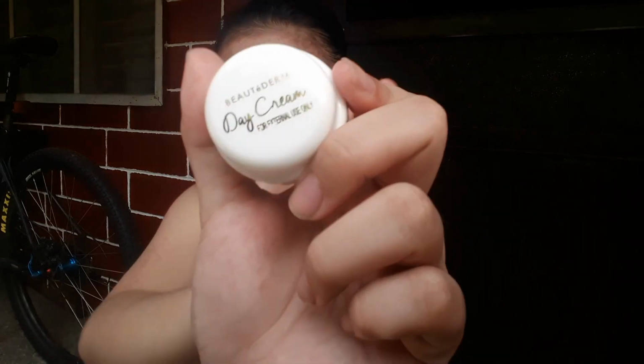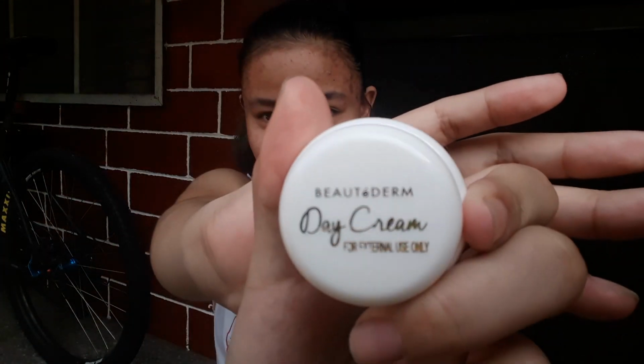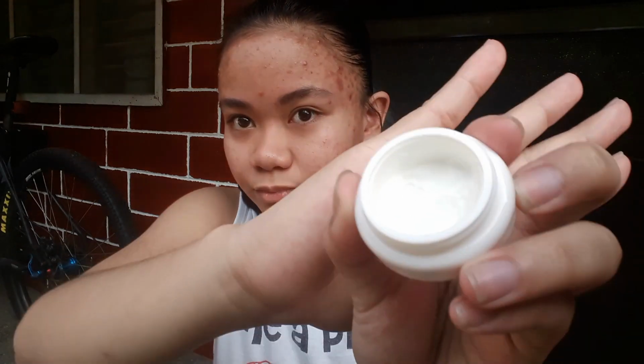So after that, our face can be a little more sensitive because all the hairs are gone. So we're gonna apply a sunblock from Beautederm. It's a Day Cream, and we're just gonna apply it all over our face, just so we can keep the sun and the UV rays out, preventing them from damaging the skin because it's a little more sensitive.